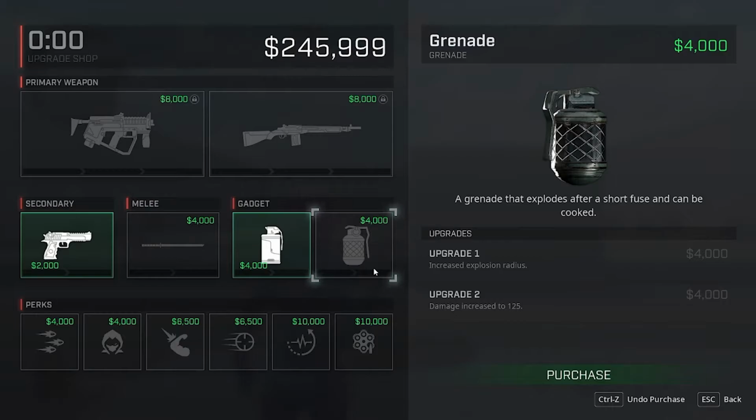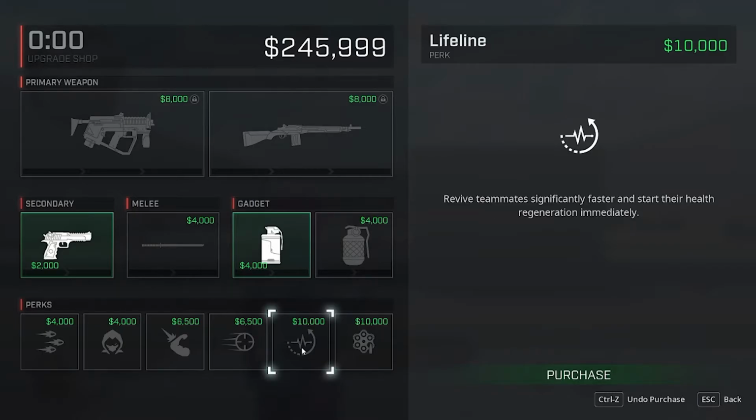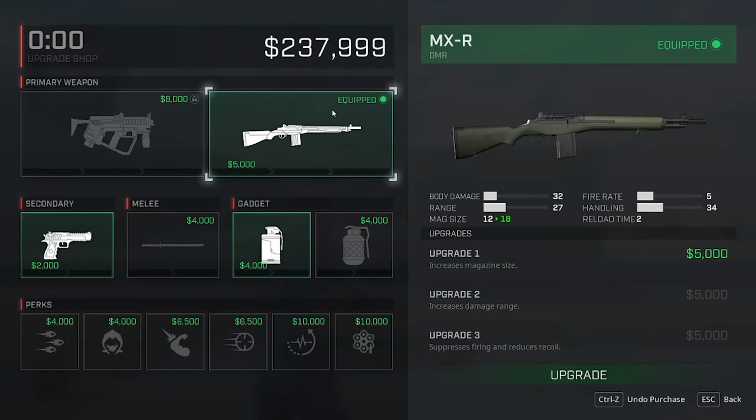I'll get a grenade if they don't have a team with a lot of explosives, or maybe I got messed up by a demon in the first round, and that's why I don't have enough money for primaries. So I'll go with tenacity. The other thing to note is if you do good enough to get lifeline, but your teammates didn't do good enough to get their primaries, I'm going to go with the MXR straight up. That way I'll be able to have a primary, and my teammates who don't have primaries don't have to rely on their pistols as much, because I'll have that.